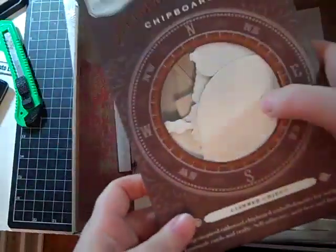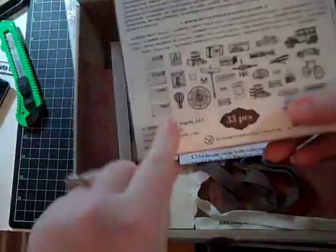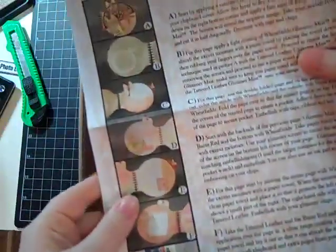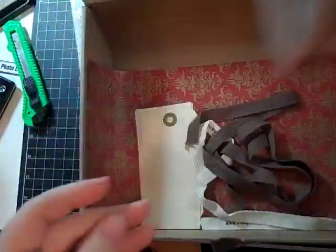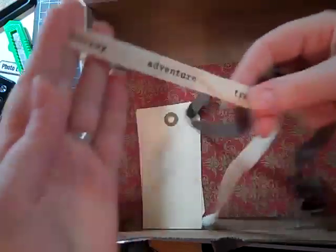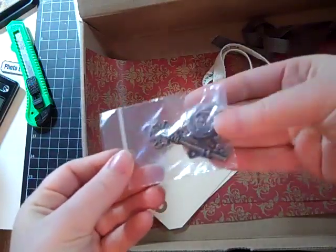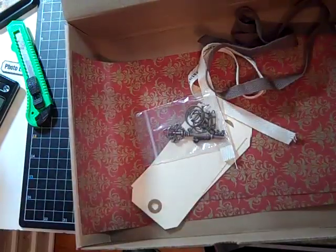It comes with a container of Glimmer Chips, which is very fun — they have the postcards, the suitcases, and the street signs. It comes with a Glimmer Screen, and instructions on how to make their album. It came with some twine. This one says Journey, Travel, Adventure. Some cute little tags, two pieces of double-sided paper, and some doodads like this really cool key and some paper clips. That should be a lot of fun.